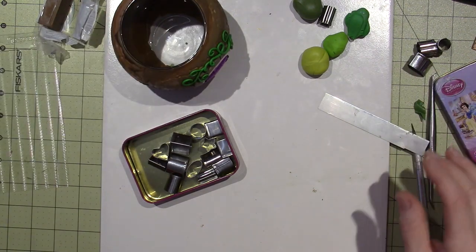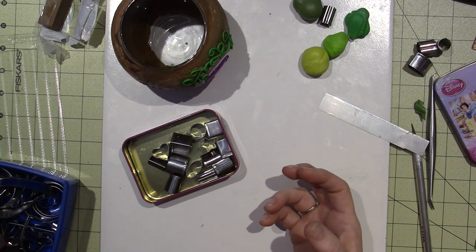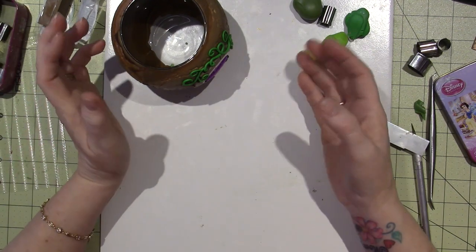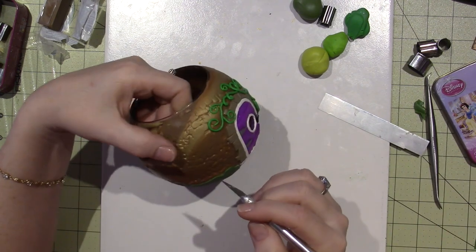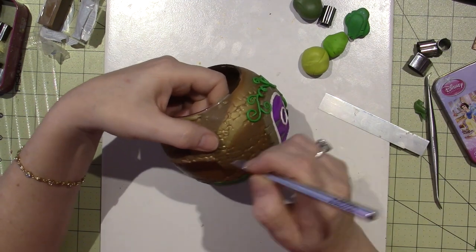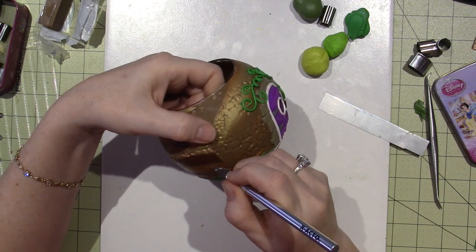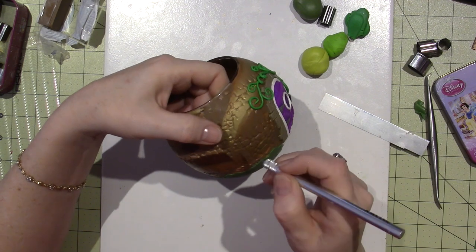I could just cut them freehand, but let me see if I have something that will help me make it the same size every time. Nope. You can make a template. You could do whatever you need to do to make this consistent, but I'm winging it. I'm going to freehand it, and I'm just going to do it about halfway up right here, and I'm going to make it rectangular because each part of the shutter would come halfway, right? You know, I'm an architect. I'm a fairy house architect.